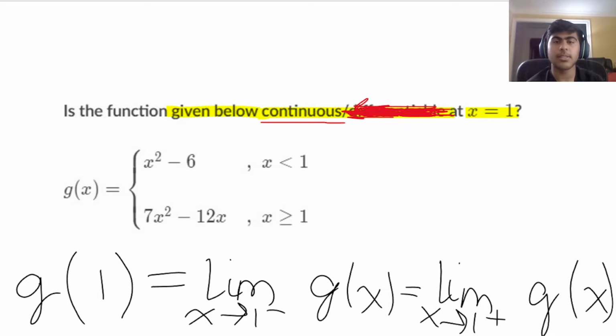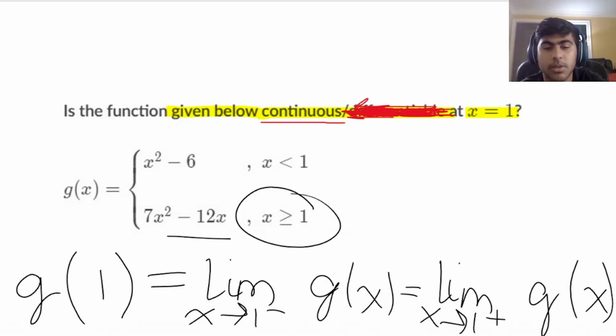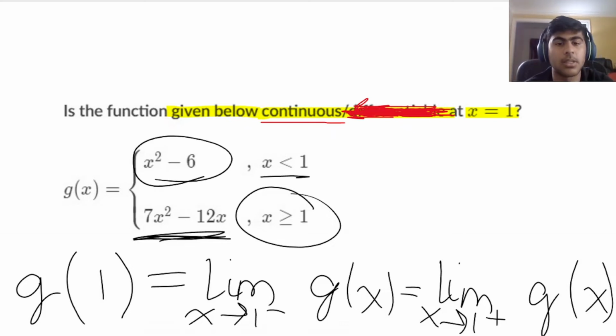Now, on questions like these, all we really need to do is just plug in the x values, right? We're going to find the limit as x approaches 1 from the positive side and g of 1 are going to be the same number because we have this x greater than or equal to 1, and we're just going to be using this function again and again for both of those. For the one in the middle, where we're less than 1 right here, we just plug 1 into this, and that would be our limit. So we plug 1 in here.